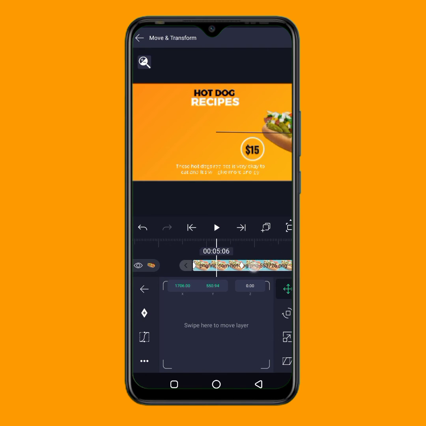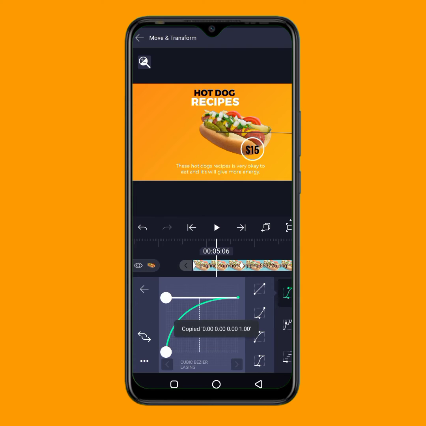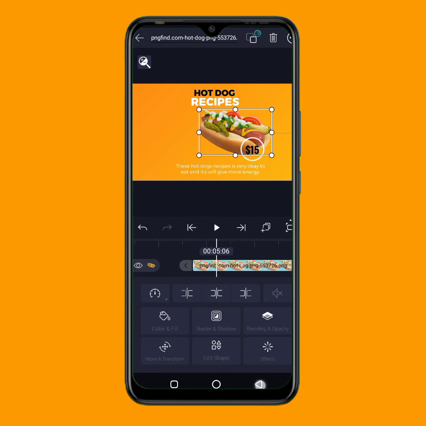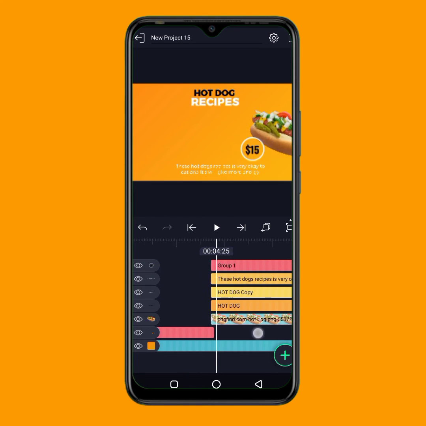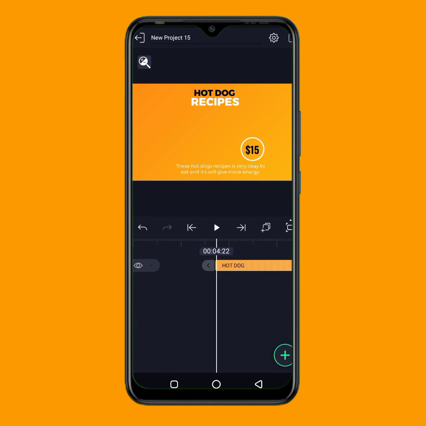Then don't forget to add your graph. I want this graph, this one here. Then I'll copy it. Then I'll do the same thing to my next layer. At the starting point, let me click on this hot dog.